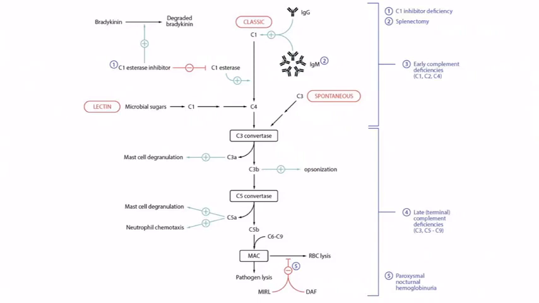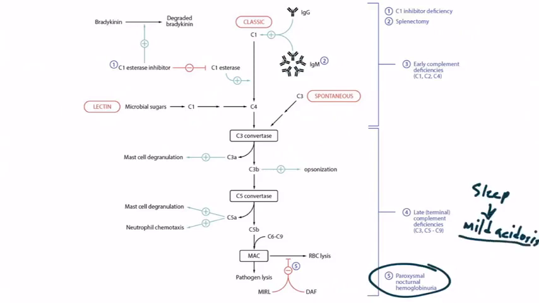So going back to this table, regarding PNH, when these patients sleep, their respiration decreases, and this causes their blood to experience a mild acidosis. And this mild acidosis supposedly activates complement, leading to increased red blood cell lysis at night while the patient is asleep. So when they wake up, they get hemoglobinuria, or dark urine. But truthfully, these patients can have hemoglobinuria at any time of day. But I just wanted you to know at least where the name comes from. So paradoxically, they have hemoglobinuria overnight.